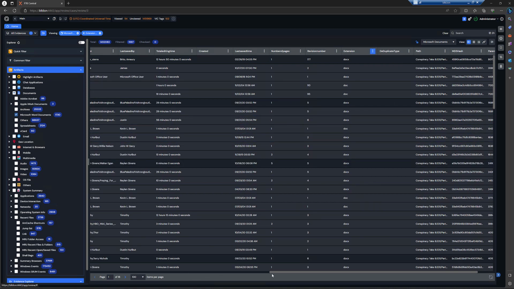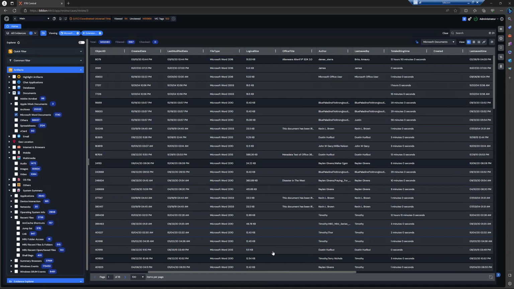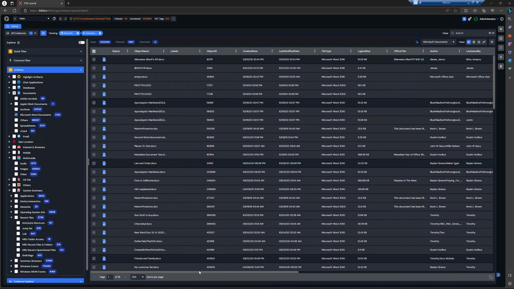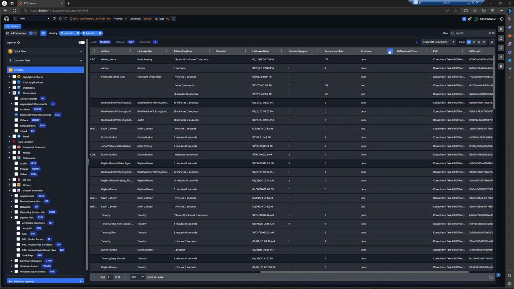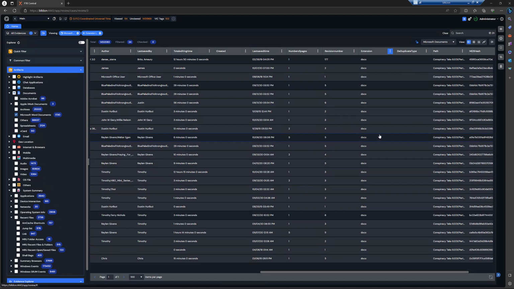And so it returns a lot of stuff. Now .docs are also used for log files and system files and stuff like that that we might not care about. Maybe we want to isolate in on just docx's, which are typically what a user would create or interact with. So we can come in here and deselect .doc and reapply it, and now we're down to just .docx.